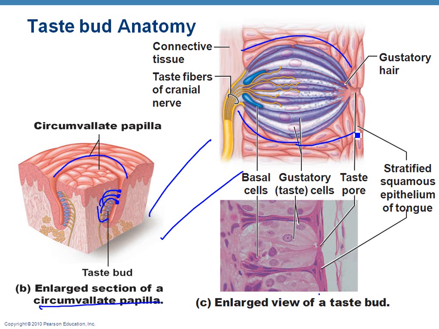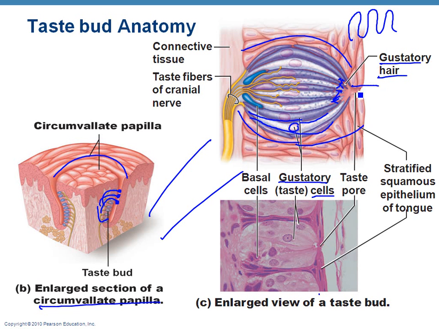Inside the taste bud, you have gustatory cells. Sometimes they'll be called taste cells, but their technical name is gustatory cells. To me, they kind of look like orange wedges, orange slices. And we know that they're cells because they have a nucleus. What's interesting is that these cells have cilia or hairs, but they're actually microvilli. They're surface extensions. Hopefully you've covered microvilli before now. They allow you to take in more nutrients and excrete more waste because they've increased the surface area. Okay, so we call them gustatory hairs, and you can see them here, these little extensions.